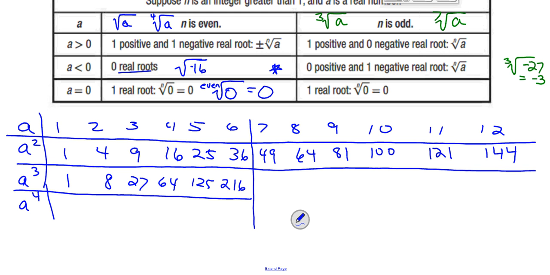So if you come across one of these numbers, it might jog your memory that, oh, that's some perfect power. And then just to the fourth, 1, 8 times 2 is 16, 27 times 3 is 81, 64 times 4 is 256. I have these written down. This one, 5 to the fourth is 625. Oops, 625. So just so that we recognize some of those, 216 times 6 is 1296.